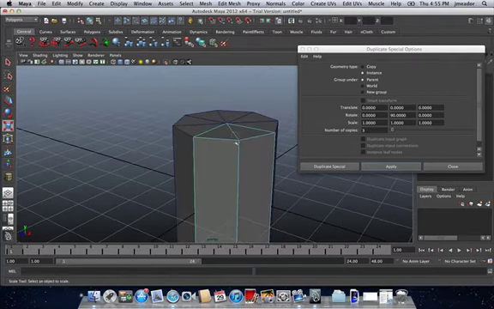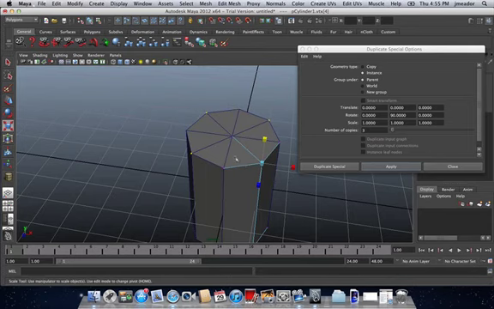So if I go right here, select this vert, and move it down, all the identical verts on each one of the objects move along with it. And this is really good, especially with your garage project when you're building that tire and you need to match up those pieces. Duplicate instance over to the side and you can start snapping stuff together to match that pattern with each one. When you duplicate it later, you can quickly merge the verts without having to worry about going in there and doing it by hand.